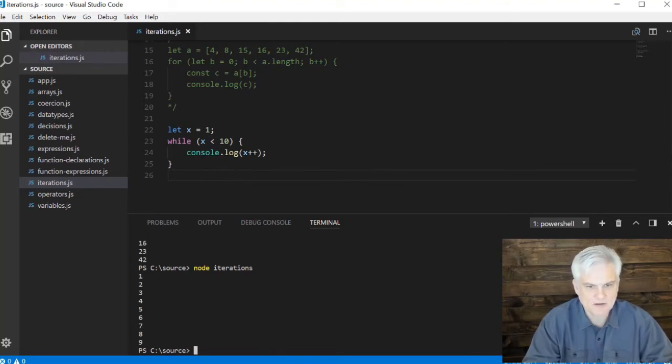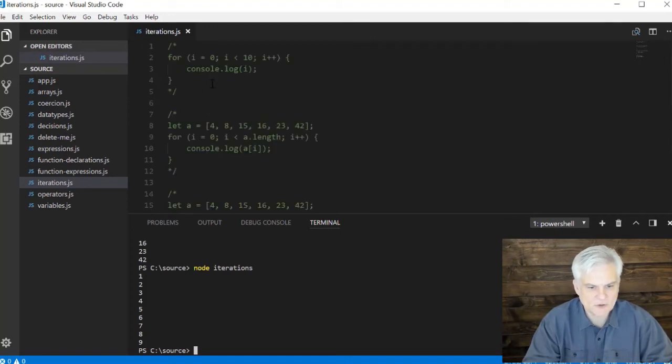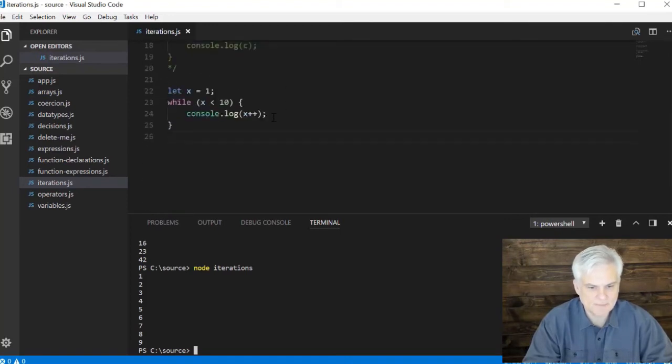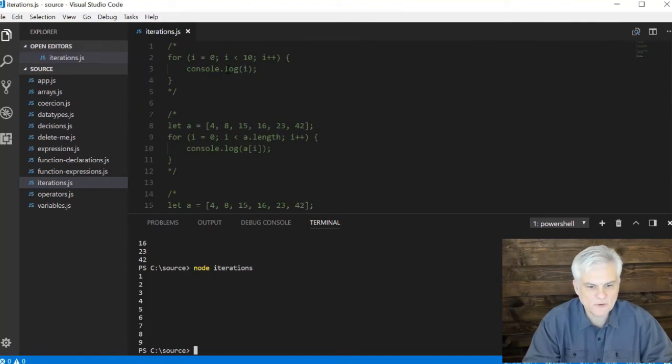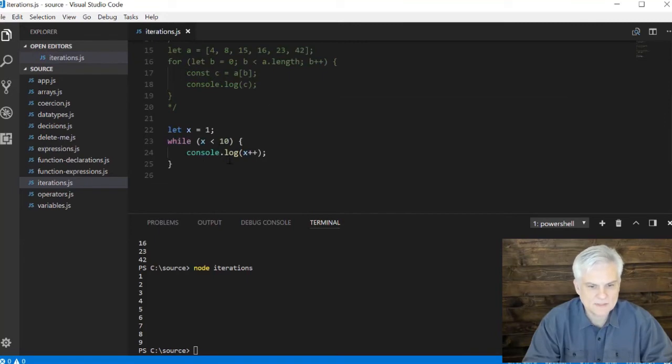Great. All right, so what's the difference between the while statement and this first for loop that we did at the very top? Well, the difference is that the for loop, first of all, has a lot of infrastructure that we have to build, these three pieces. And it uses a series of indexes that represent the number of iterations that will move through this block of code. Now, the while statement is a little bit different.